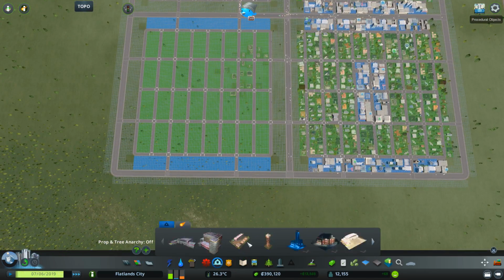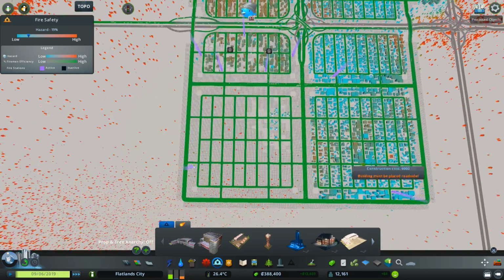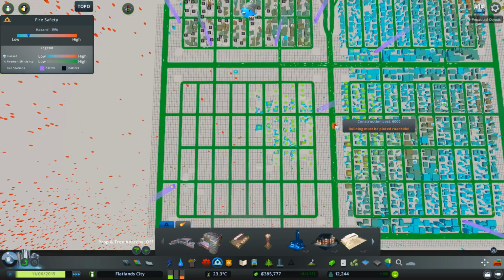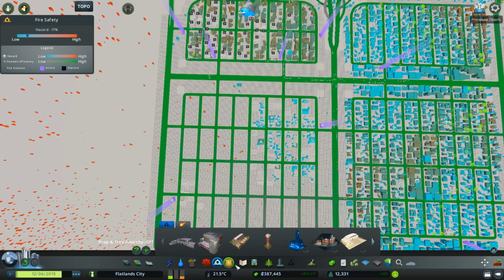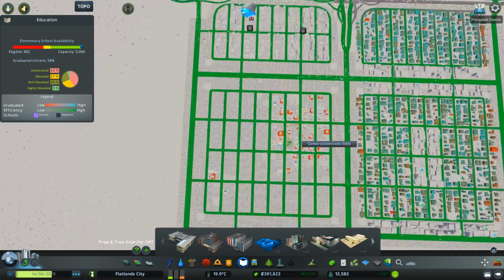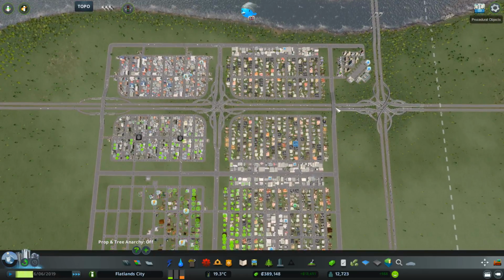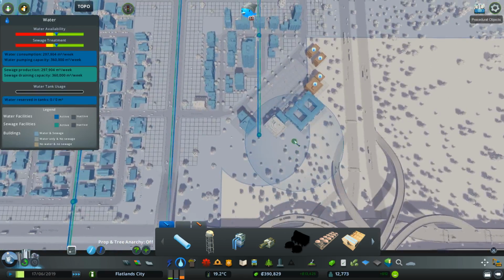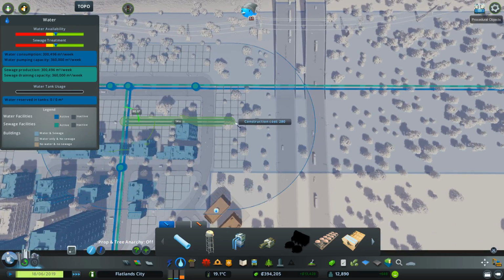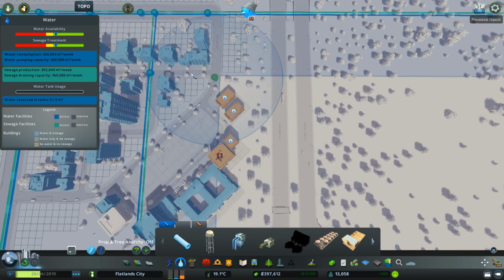Then have some fire coverage right here, maybe one here also. And we might need... No, we don't need more, but I'm still gonna put an elementary school there just for coverage sake, and these people need water. So another 20. That's not exactly 20, but I guess it will have to do.